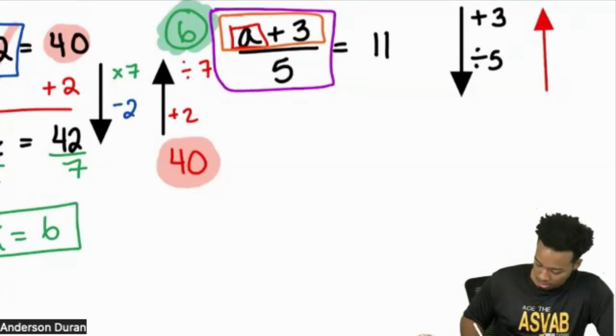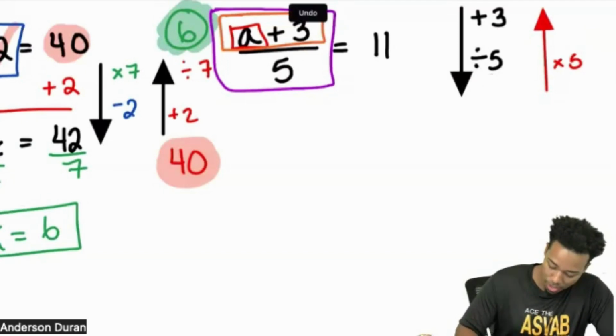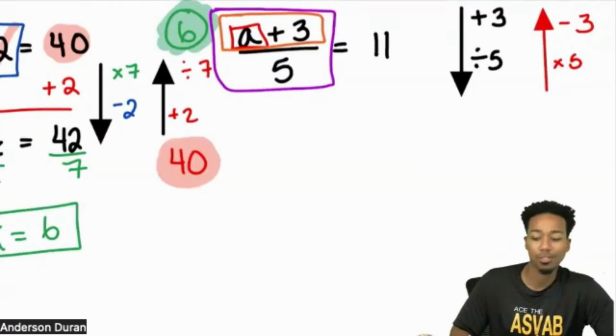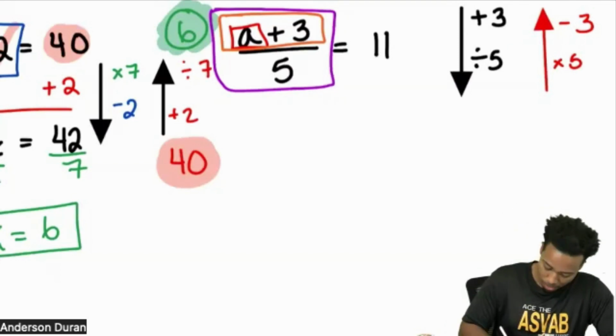And so take a look. The opposite of dividing by 5 is multiply by 5. The opposite of add 3 is subtract 3. And so, boom, you can use some mental math to get the problem done instantly. 11 times 5 is 55. 55 minus 3 is 52. Boom, you can get the correct answer right there. But just to show you how it works, here we go.